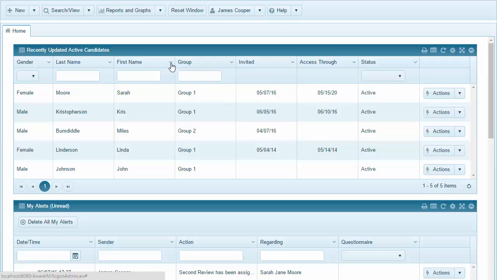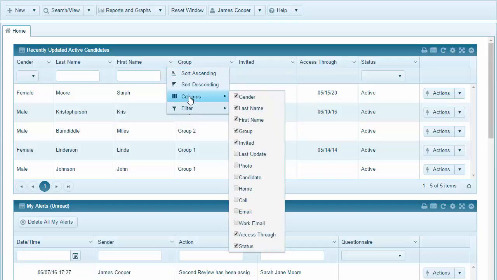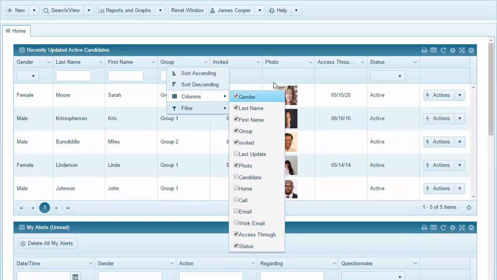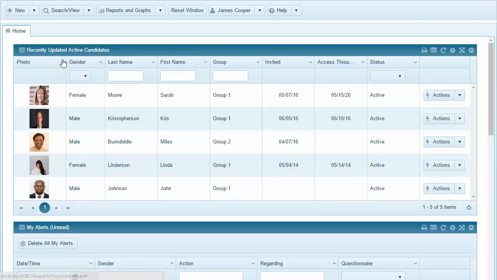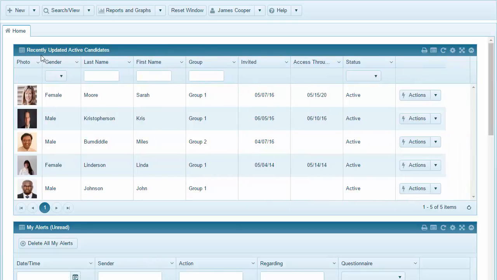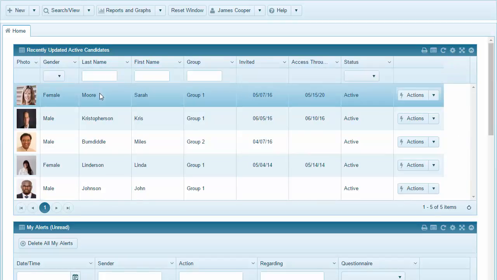Now lastly, you can go in and add any columns that you want. On any of the column headers, you can go to the columns, and then you can see all of the available columns, and the ones that are checked are the ones that are currently in view. Let's say we like to see that photo picture here in our list, so let's add that, and you can see it immediately gets added to the list. Now we'll use a couple of different concepts we've already seen. We'll drag that to the beginning, put that over here, and scrunch it up a little bit so it doesn't take up as much room. And now we've got our grid configured the way we want.